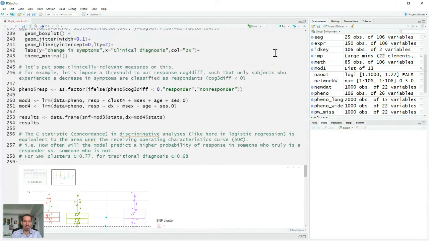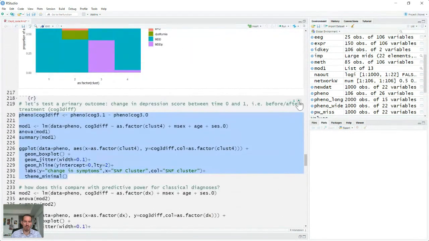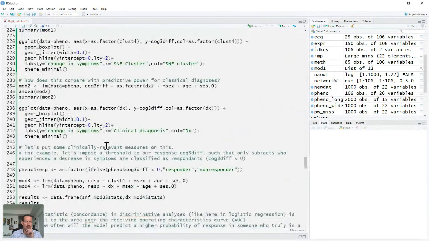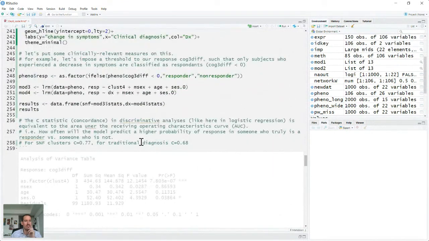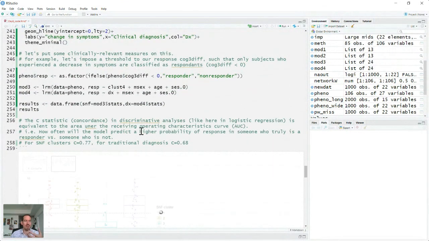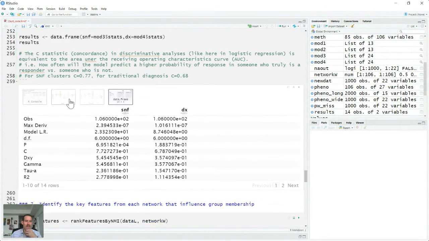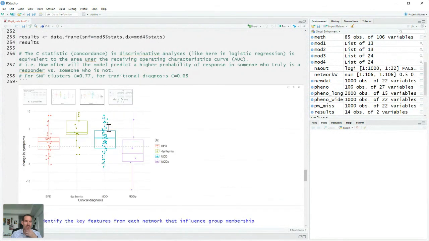Let's compare it to, I'll run the whole block because I get all those outputs anyways. We can compare it to how diagnosis fares if we look at the classical DSM-5 diagnostic criteria and look at how individuals responded there. And here it is. Well, it looks like those with dysthymia seem to have an increase over time, but other groups, the majority of subjects, people in bipolar and major depressive group, didn't actually have as much of a change.